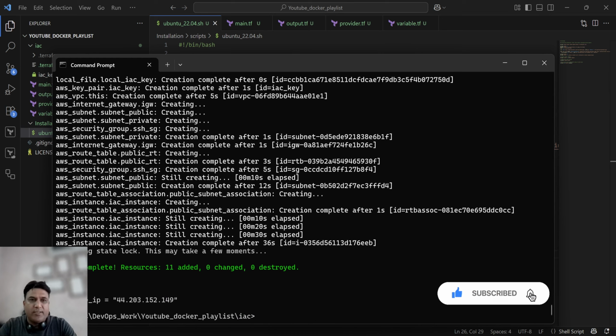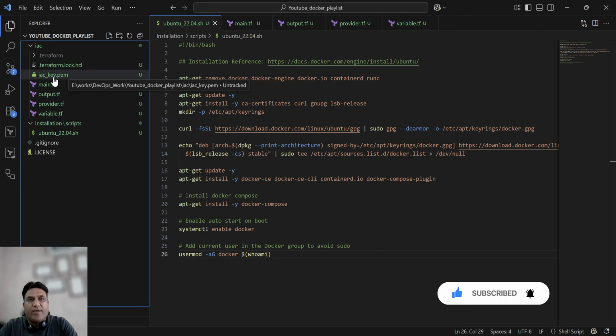So as you can see, we have an instance IP, 44.203.152.149. This is the public IP address for my instance. Now you can see we also have a key that has been created.